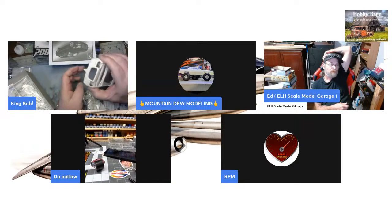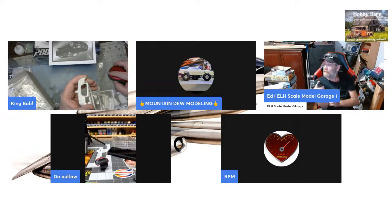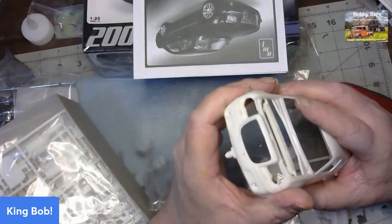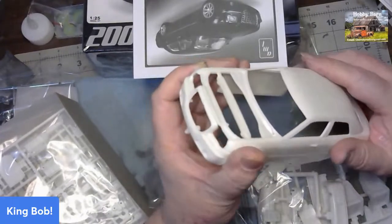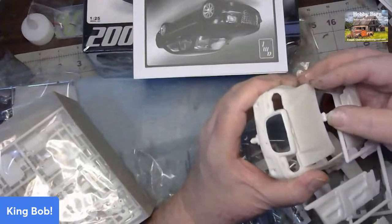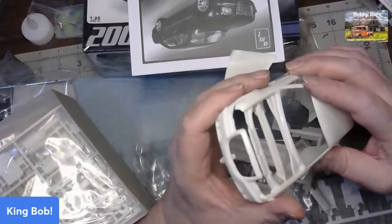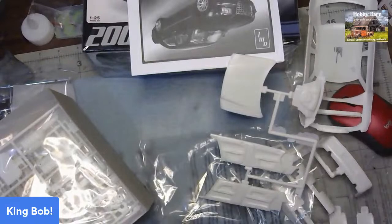Actually, I'd like to get this one and the Magnum kit and switch the grills on them. Oh, that would be nice. I don't know if that's the same style. I always liked the 300 front end more than the one on the Magnum. You could make it work. I want to say the Chrysler is taller from the bottom of the fender down. You'd definitely have to modify headlights and everything else, though. Well, I would probably just surgically take the front fenders and hood and everything. That should be the same. Swap the whole front clip. I have pictures of the model if you want to see for reference.